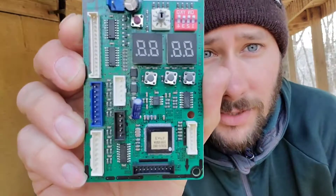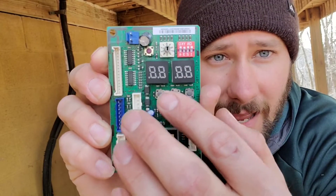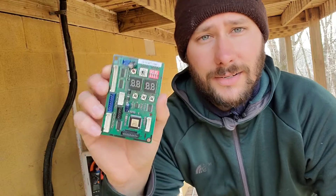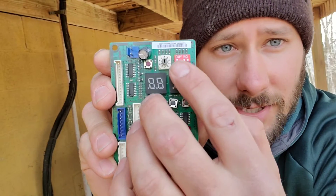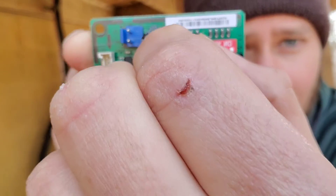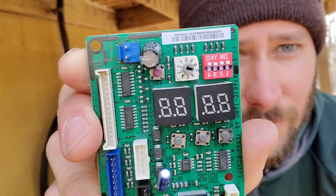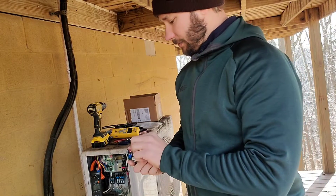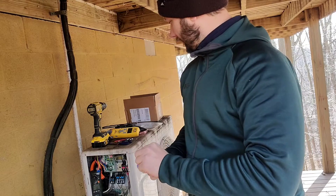I would definitely recommend going ahead and ordering this board. I've got my tack switches there — K1 for test operation. When you get the unit fired up, you have auto addressing features so it'll automatically recognize the amount of indoor units, and you need to set your rotary dial. Make sure that if it's two units it needs to be set for two, and if it's five units it needs to be set for five. All right, I'm going to go ahead and change the sensors and get the unit fired up and get it working.